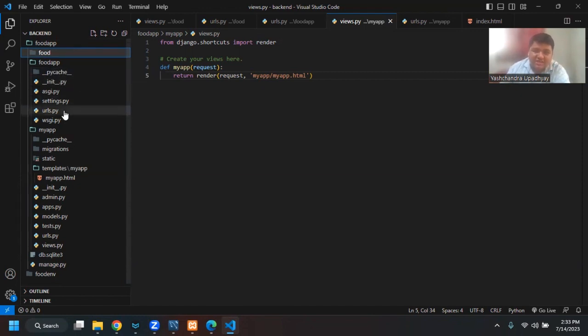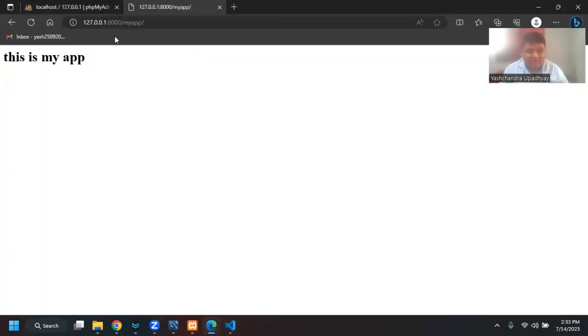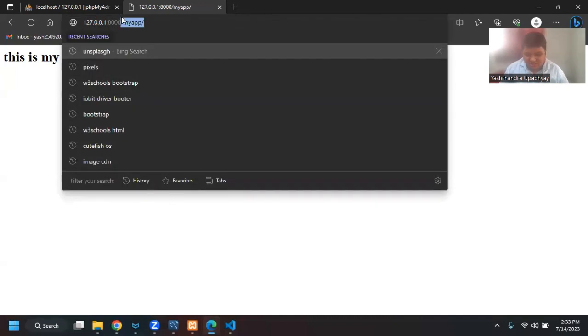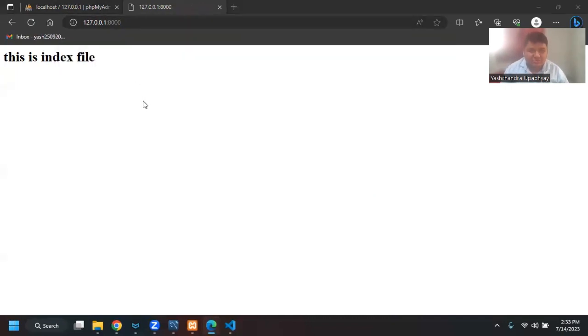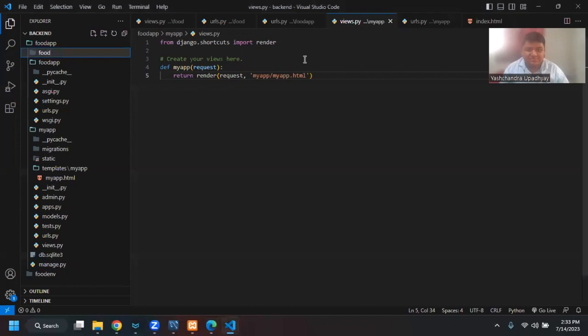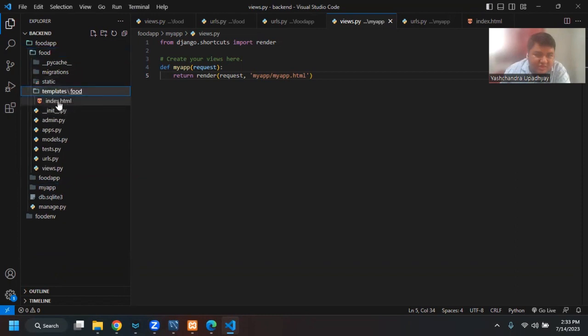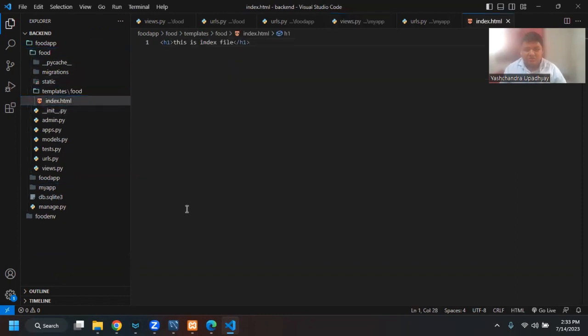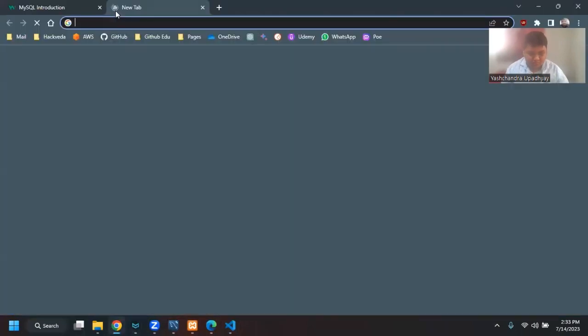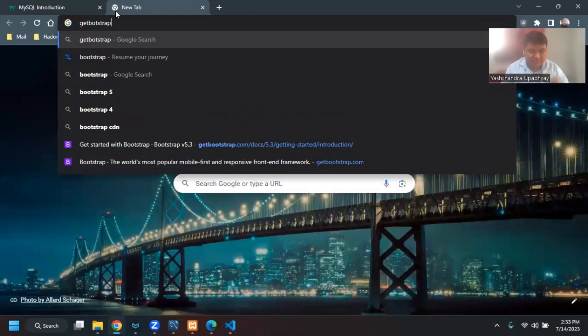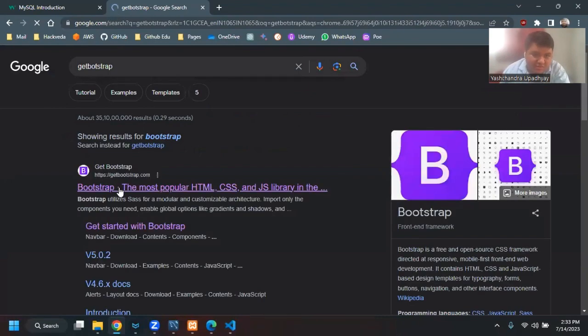So first, we have only seen the template of my app. So what I will do is first let's add some bootstrap. So we are on the index page. So if I just go to food, and then I will say template. If I go to index, then what I want is to get bootstrap.